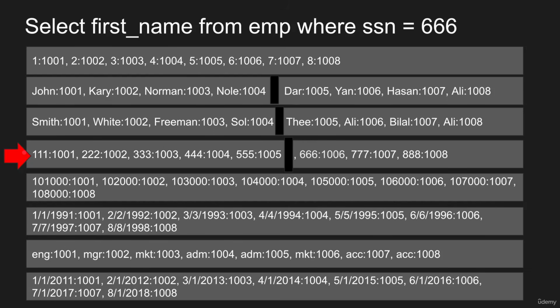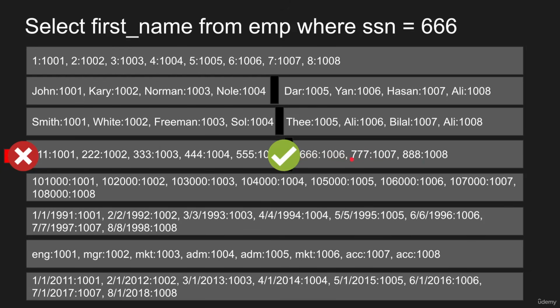So now I start reading block by block. I read the first block and I got a lot of beautiful values. I got 555, 444, 333, 222, 111. We did not get 666. So, okay, no problem. Let's pull the second block. This is almost like the row base, but now at the column level. Does that make sense? So now we got it. Ooh, we found it. But now I need the first name. What? First name is not here, son. You only got the 666. Now you found that this is actually 1006.